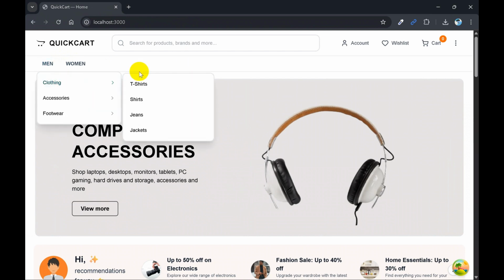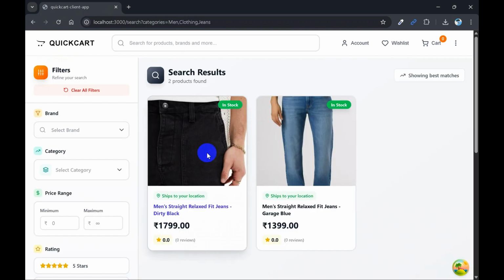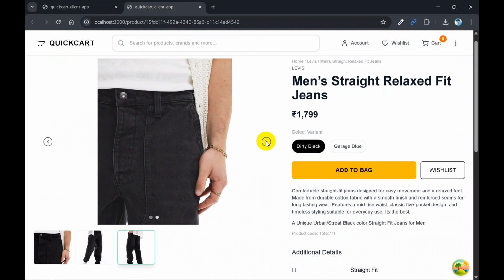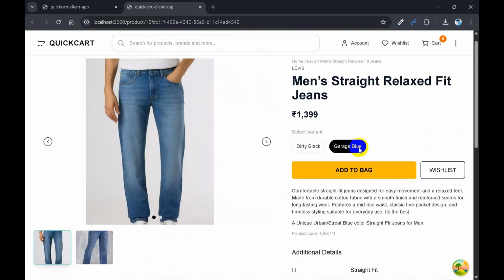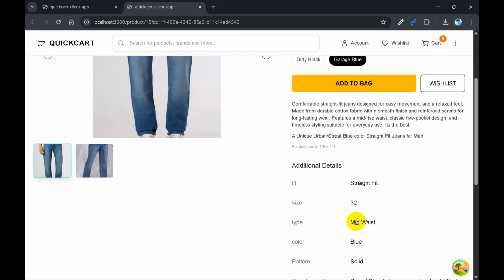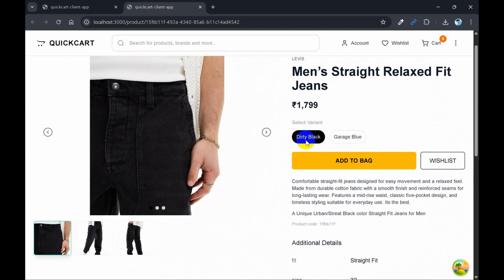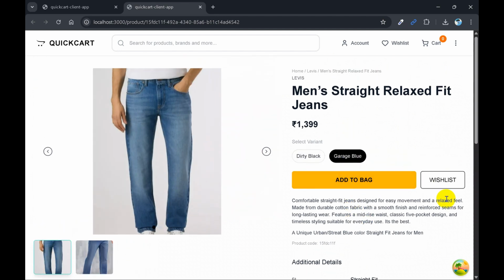Let's say I go search for jeans and I see the jeans. I can click on any of the products and view the product. I can click on these buttons to view the next images. I can switch variants of the same product. This is the product and we have variants on it, and they each have their own descriptions. We can see the price switching as well. Currently the add to cart and wish list are yet to be implemented on the client side, but all the rest of the features are developed. So let me now log into the system.